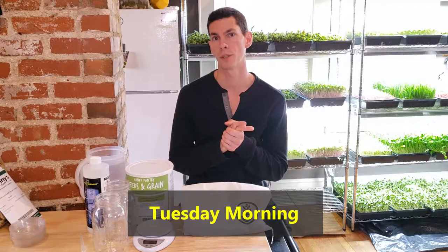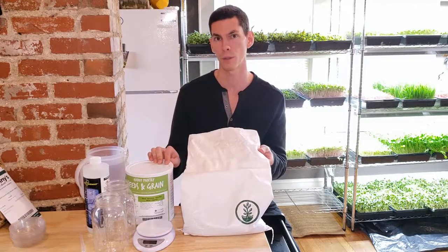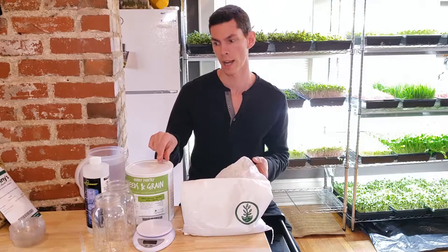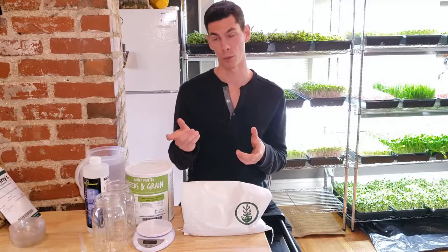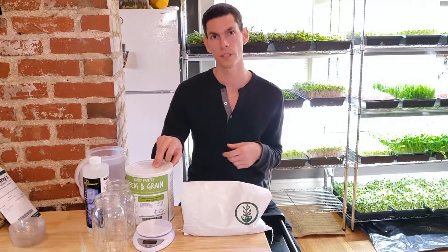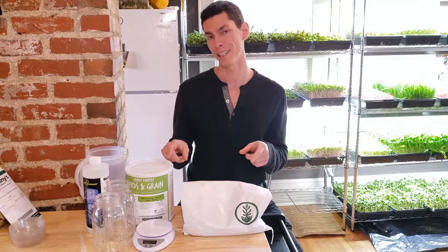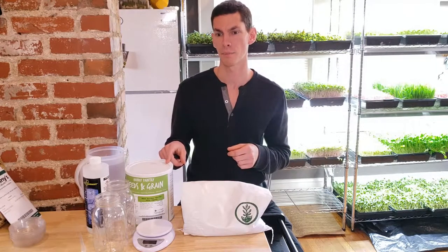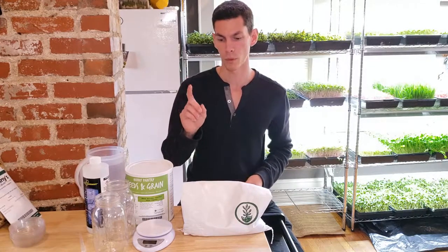The first two are going to require the most preparation. Some people do this for pea as well, but I've never had a problem. This is for sunflower and wheatgrass. Both of these have a fungus on the seed hull, or can have a fungus depending on your batch. This is an organic black oil sunflower and a hard red winter rye — these are what I've found to be just the most reliable for a timeline, most robust. Everyone uses organic black oil. It's going to taste the best — it's got a rich oily flavor, it pairs well with everything. And the hard red winter — some people use hard red spring too. It just depends on your ambient temperature. It's winter in western North Carolina right now, so house temperature is a little lower. Both of these require sanitation, and both require soaking to get the germination process started, or else you get spotty germination rates. So we'll start with sunflower first.